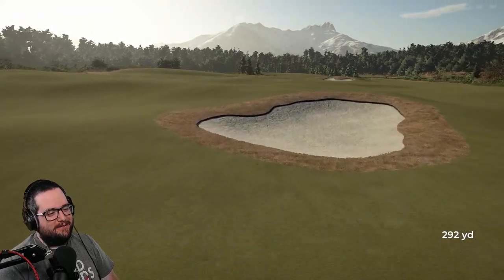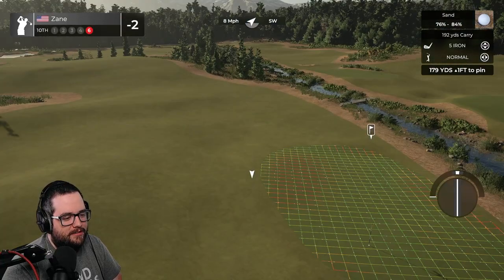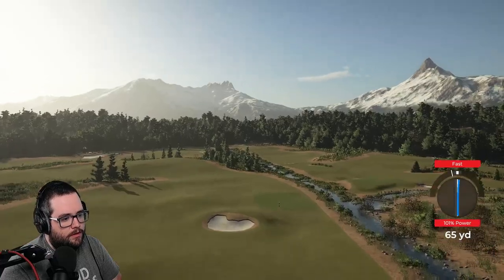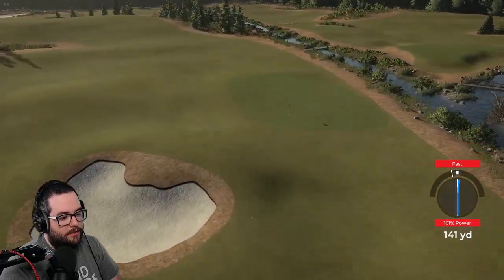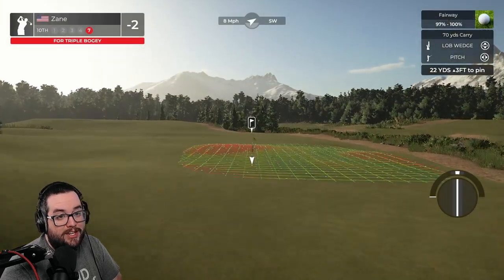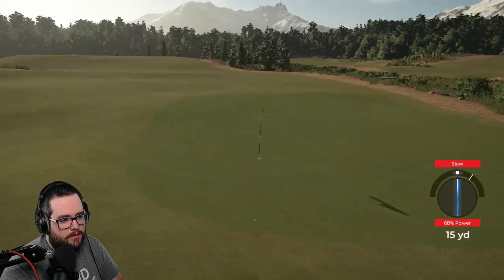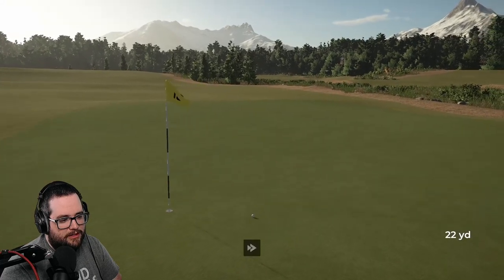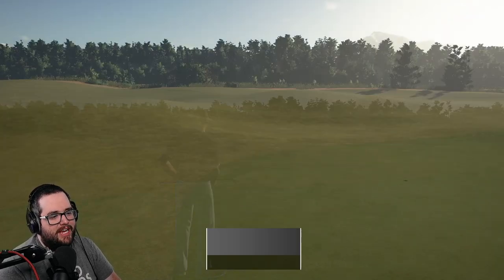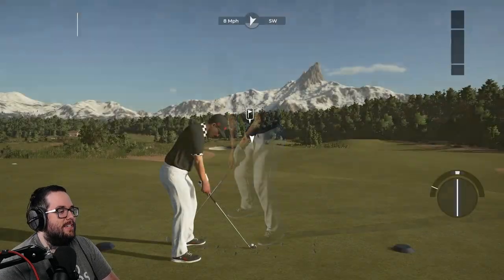That's about right. When it rains, it pours. There is no way. There is zero shot I'm getting up to this. Oh, now we're just trying to stop the bleeding here. What's this going to be for? Double? Is this shot double? Triple. This shot is triple, dude. Oh my god. A freaking snowman. And kiss that front nine goodbye on the first hole on the back. A snowman. Oh my god.